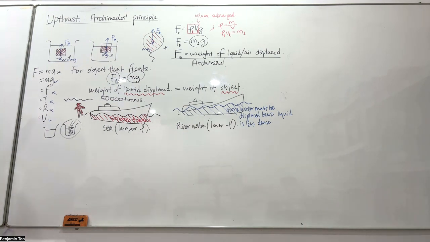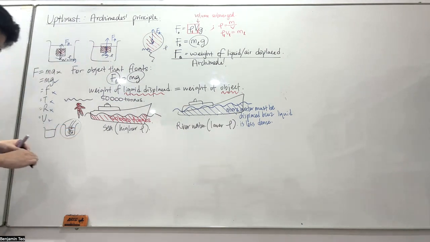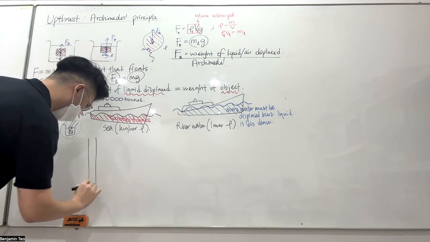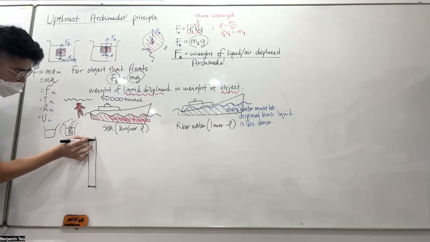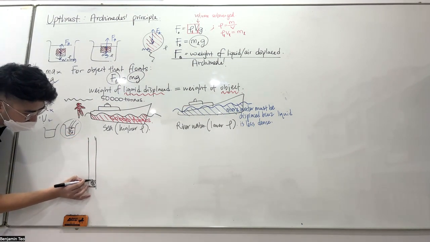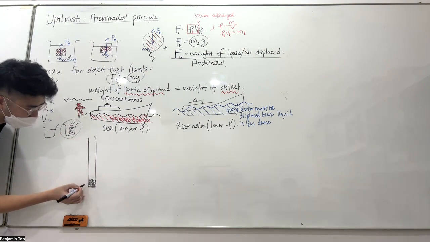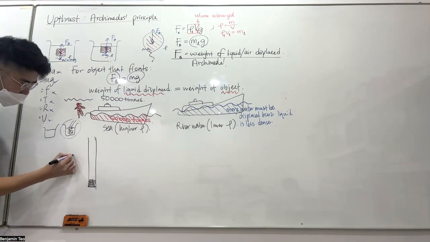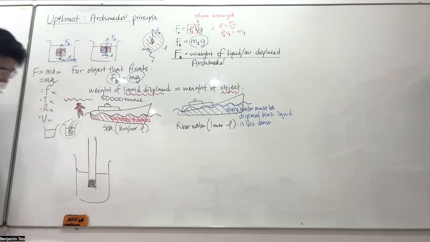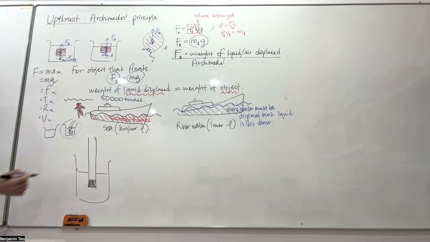So this principle, they used to make a device like this. They put a tube on, and then they put particles here. It can be any particle, sand even, just to keep it vertical when you put it inside water. Now let's say you put this thing inside water and it floats.